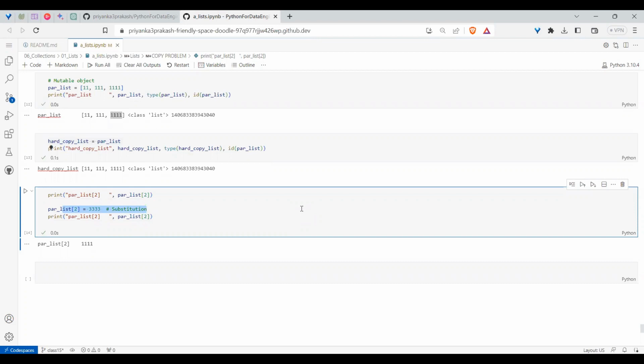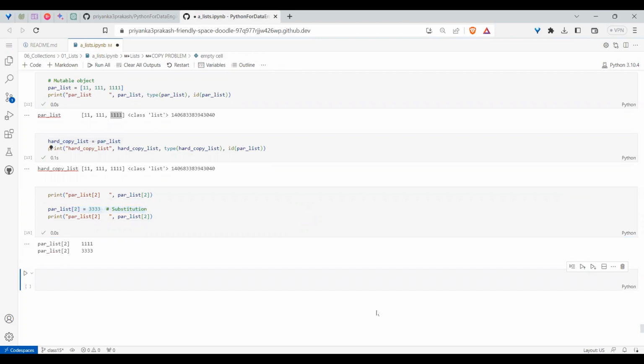The moment I substitute, you can notice the difference. Did you see that the value was changed when I substituted? This is fine. So then what will happen, sir? What is the problem?